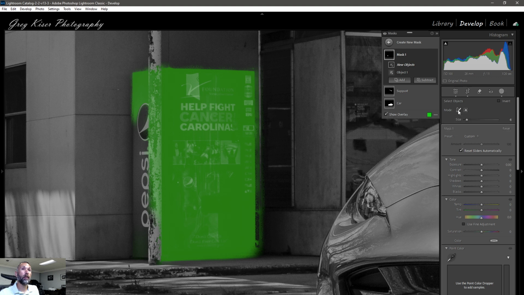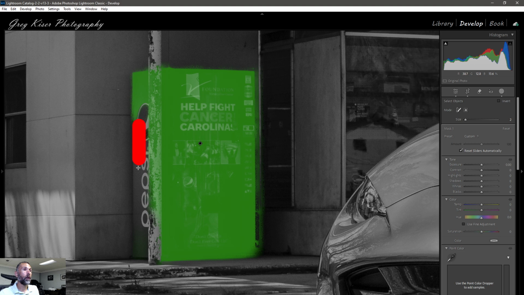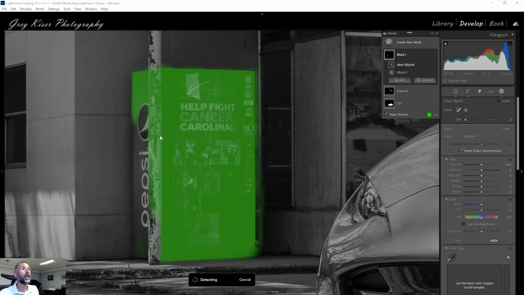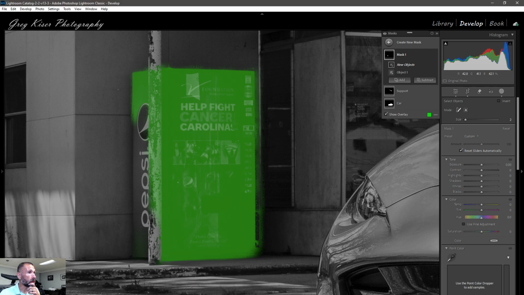And let's do this brush tool. And again, we can change the size, and we're going to highlight the areas of the vending machine that we want to include. It doesn't have to be precise, but you need to make sure Lightroom is aware of what you want. And let's see how this works.